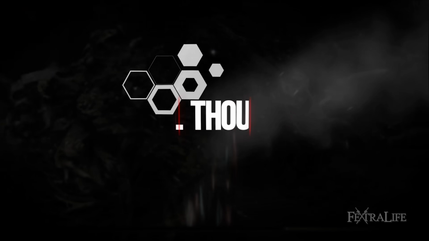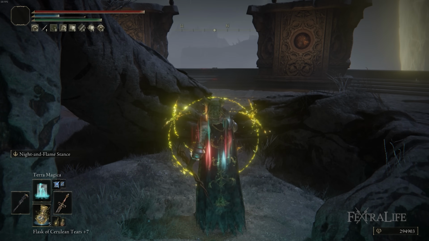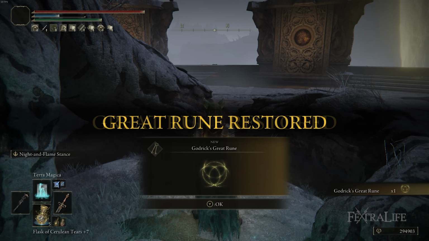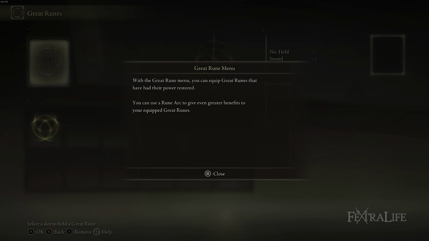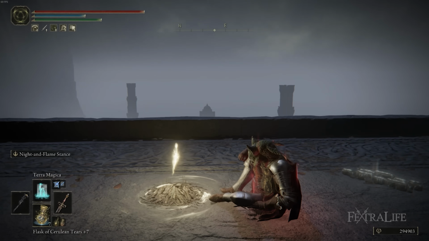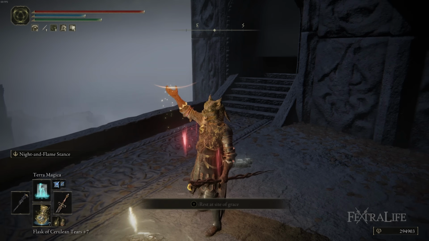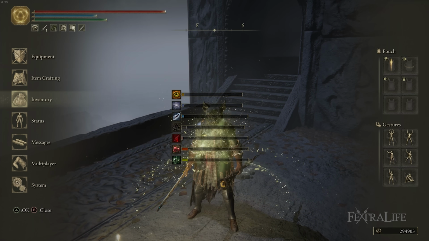One thing I also want to mention is that this build benefits greatly from using Godrick's Great Rune and popping a Rune Arc, because it boosts all your attributes by 5, and you need almost every attribute for this build. You gain damage from your spells and weapons with Faith and Intelligence. You get Mind from that as well, which gives you more FP. Your weapons scale with Strength and Dexterity as well. And you also gain more health and equip load. So it's really good to use for this build. If you're not using it, I suggest using that one.